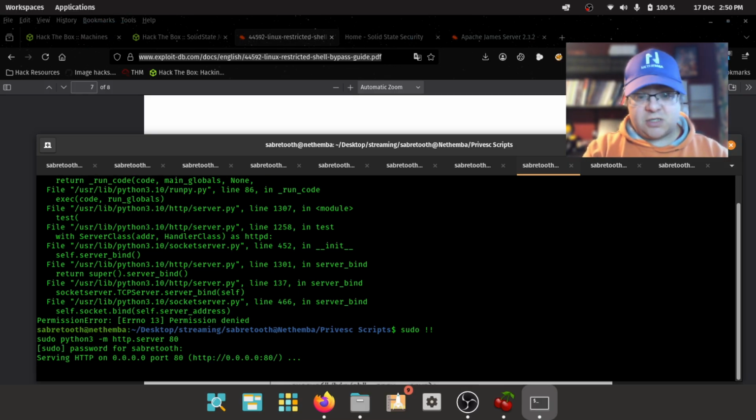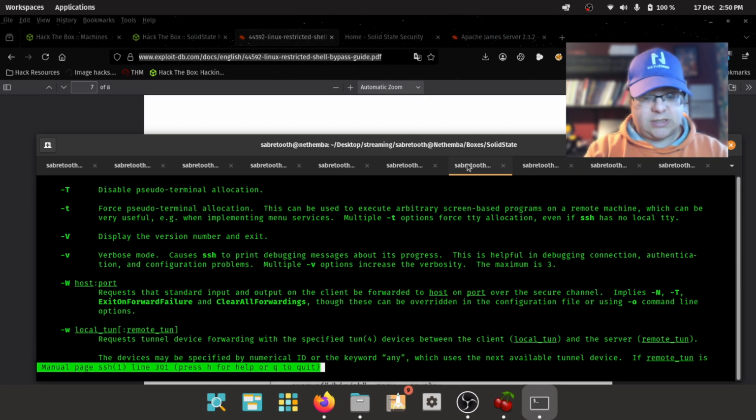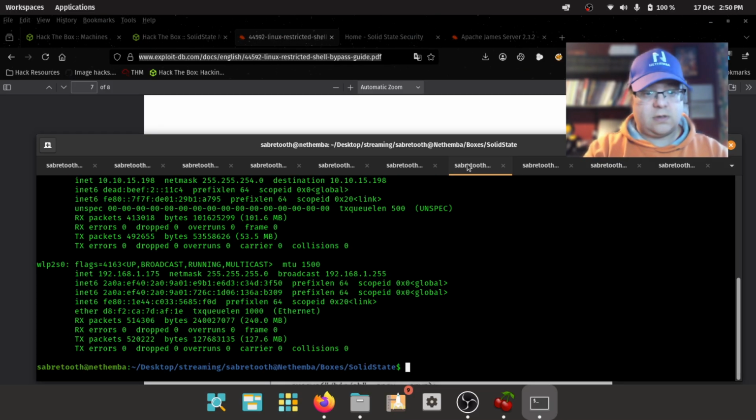Did you know exclamation mark twice runs the previous command? You do now. So there we go. Let's wget from whatever our IP is, which is here.